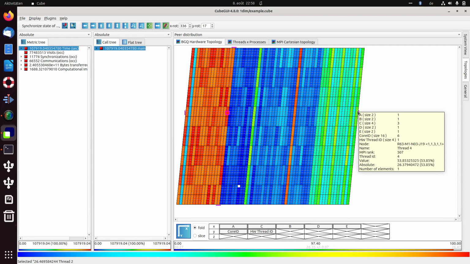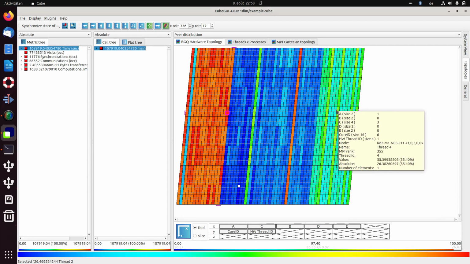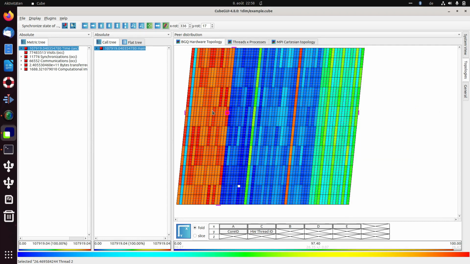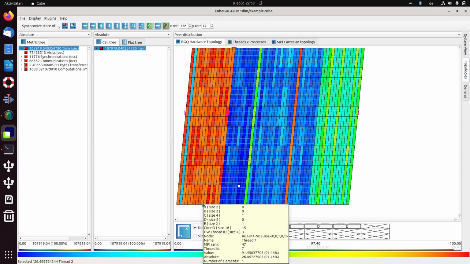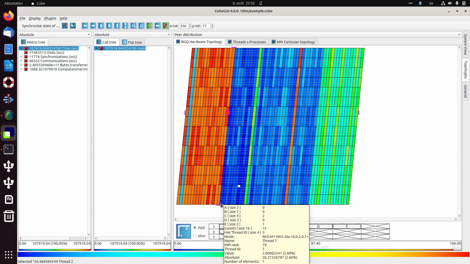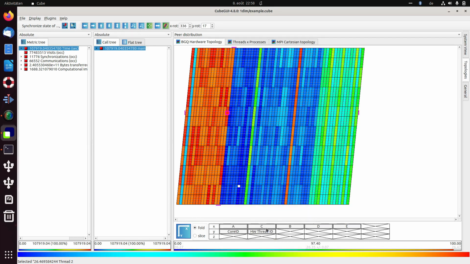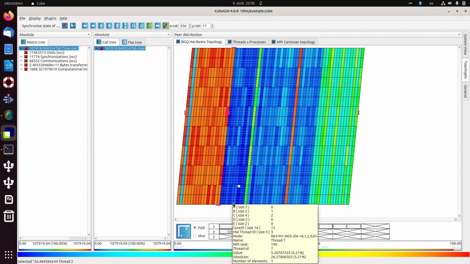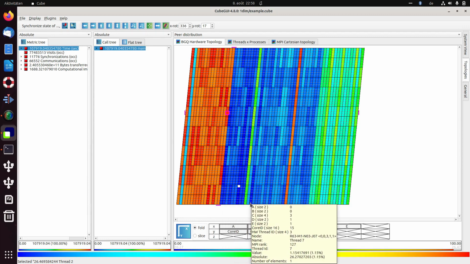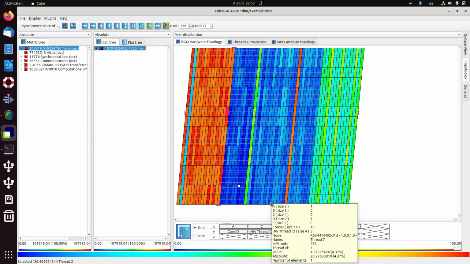So we see that the higher values are related to the part of the system which is described by the coordinates A and C, 0 and 1, whereas C is 2 and 3.